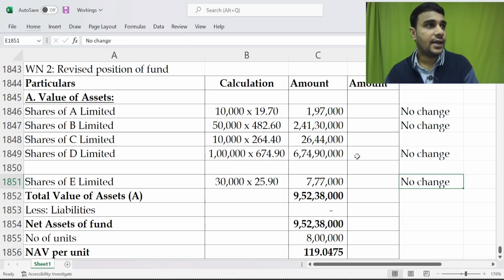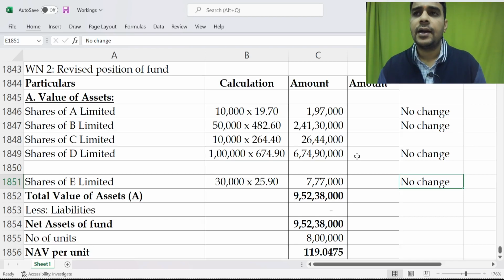Just because somebody is coming in, NAV is not going to increase or decrease just because people are making an entry. Only one reason where it can change because of people coming in is if there is any entry load or exit load. Entry load is technically the income of the mutual fund. Exit load is also their income. So, in case a person makes an entry and pays an entry load, NAV can change.